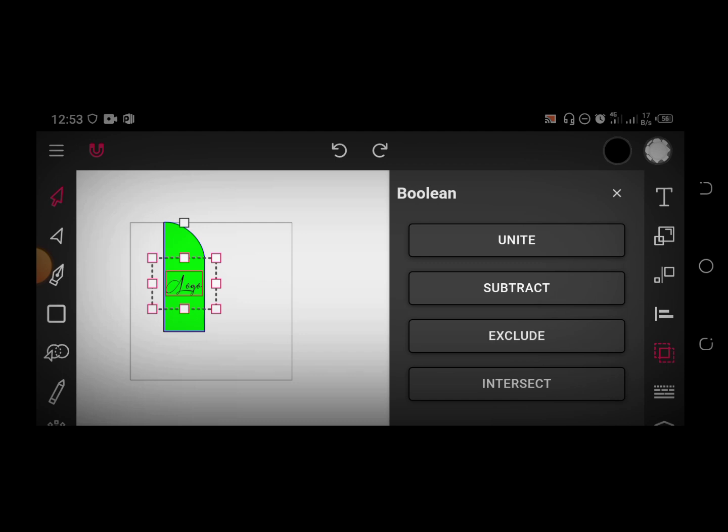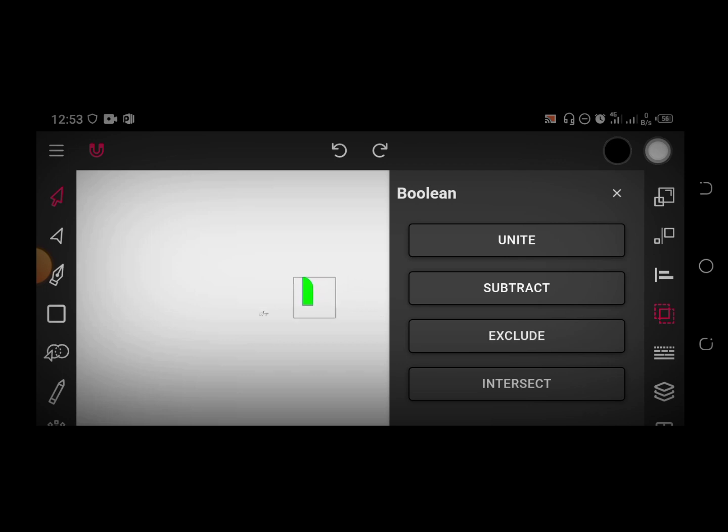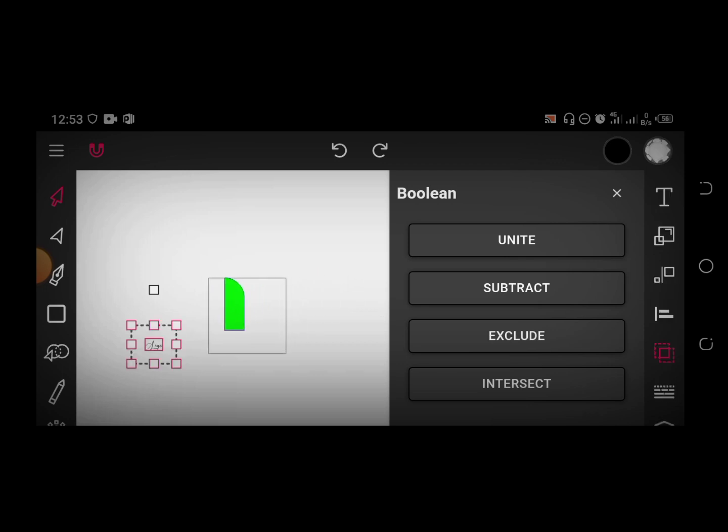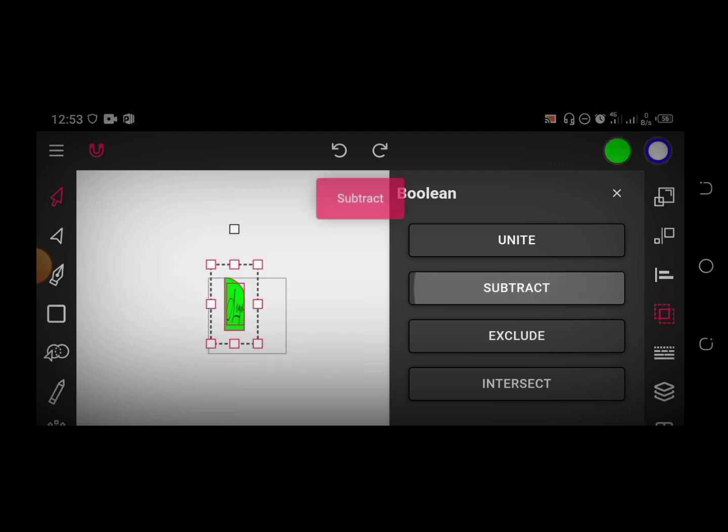Then we have the subtract. So if I select both and then I choose my subtract option, realize that one will be subtracted from the other.